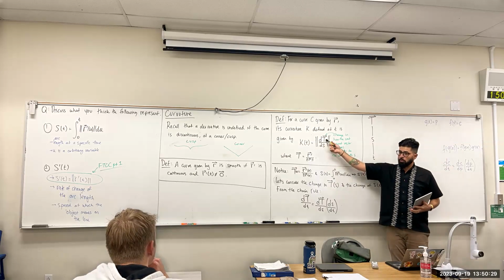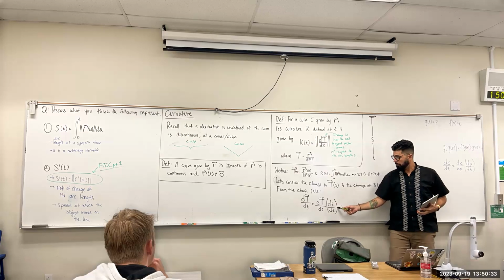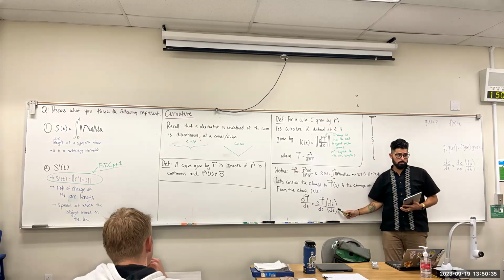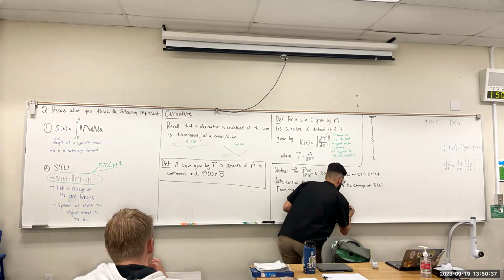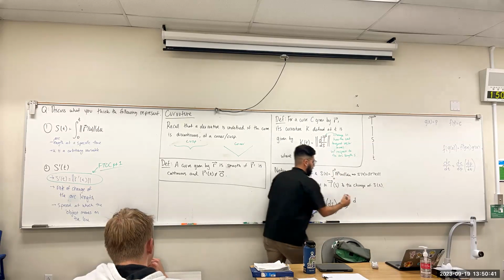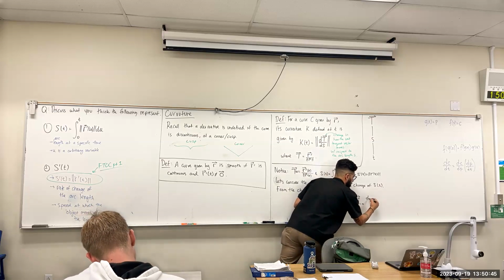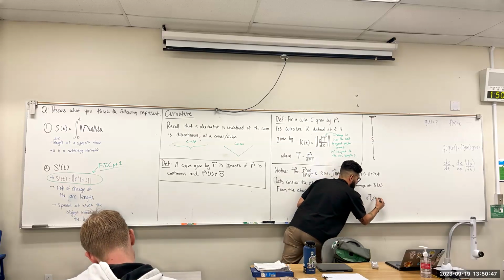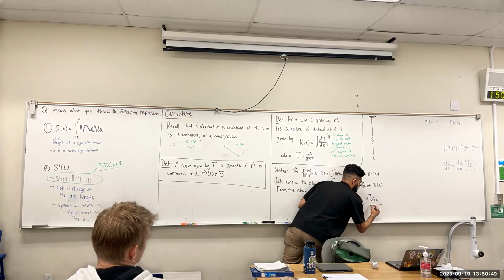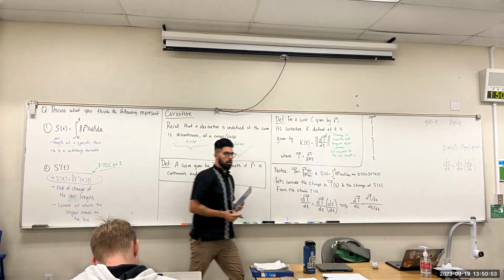I'm looking for this bad boy, which is right here. So we're going to divide both sides by this rate. Then this implies that the change in T with respect to S is going to be equal to how capital T changes with respect to little t, divided by how S changes with respect to little t. I divide both sides.